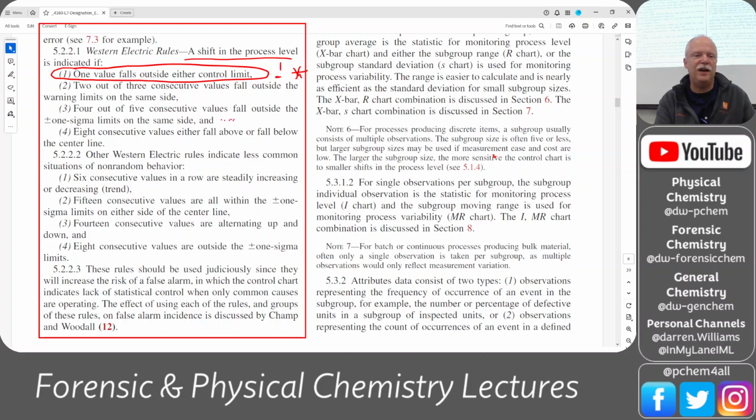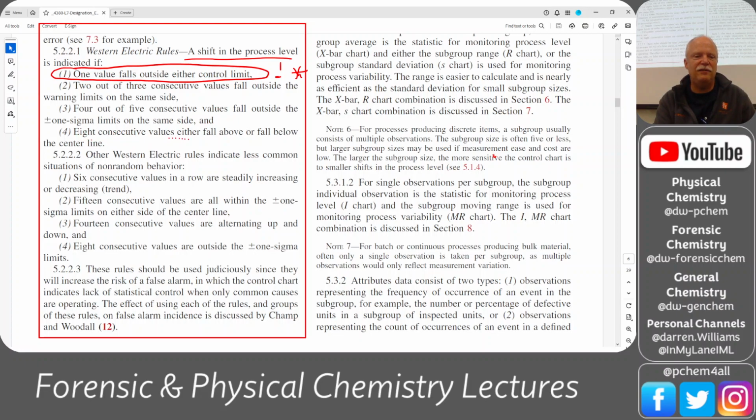4 or 5 consecutive values outside of plus or minus 1 sigma. Again, these are things that shouldn't happen in a random process. So you shouldn't have 4 points outside of 1 sigma. Okay. How would you calculate the probability of that? Well, if they were right outside that 1 sigma, there'd be a 20% chance of that being the case. What if there's 4? Well, it's 20% of 20% of 20% of 20%. So 0.2 to the 4th power. Not very likely. Okay, so that's what they're saying. This isn't in control if that's happening.